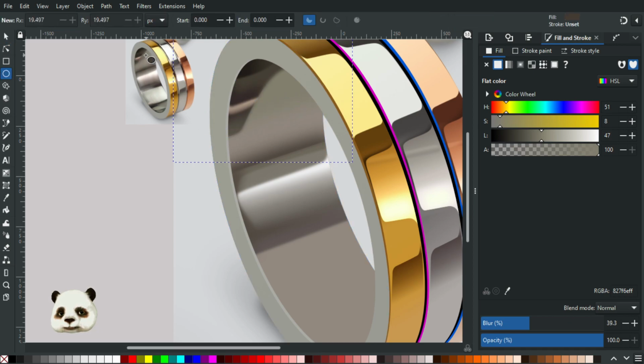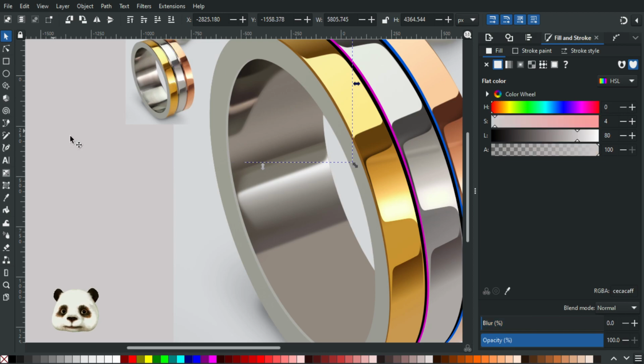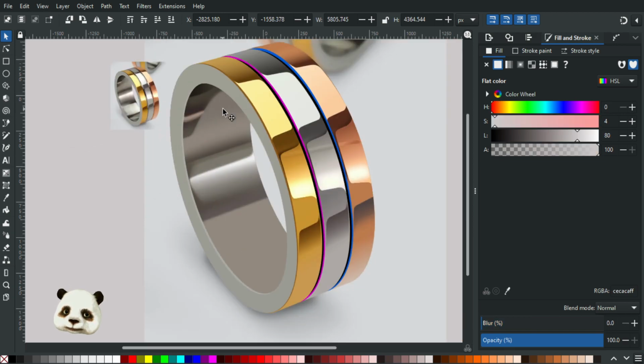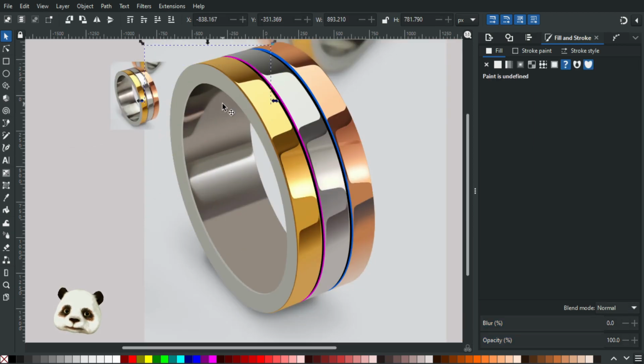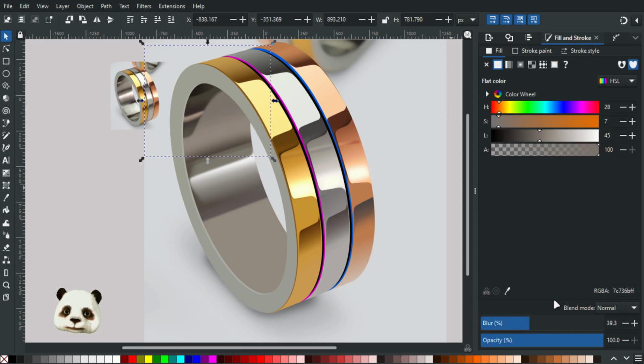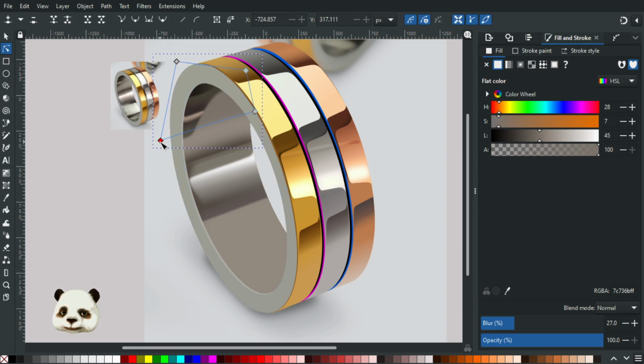And let's get a little, yeah, something like so. Maybe less blur. Even 25, let's try. Damn, that arch is very, very crazy there.